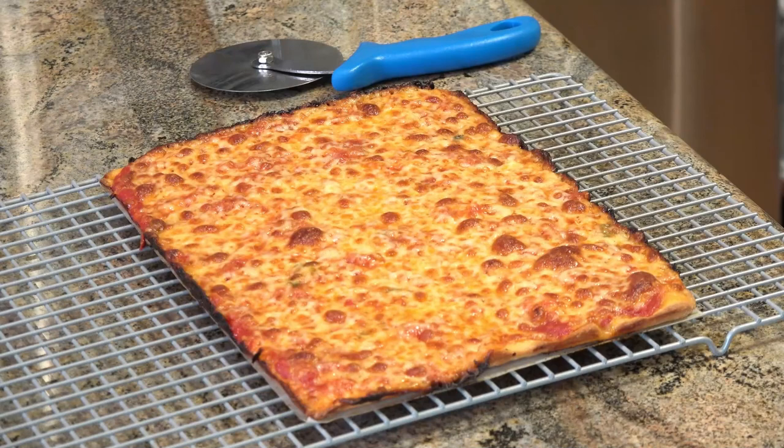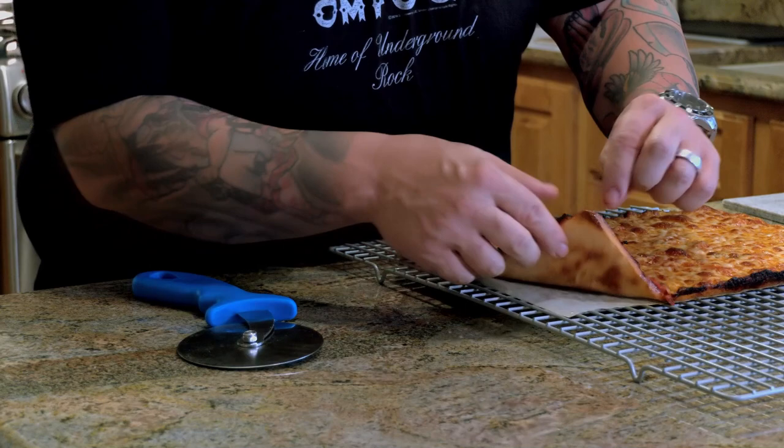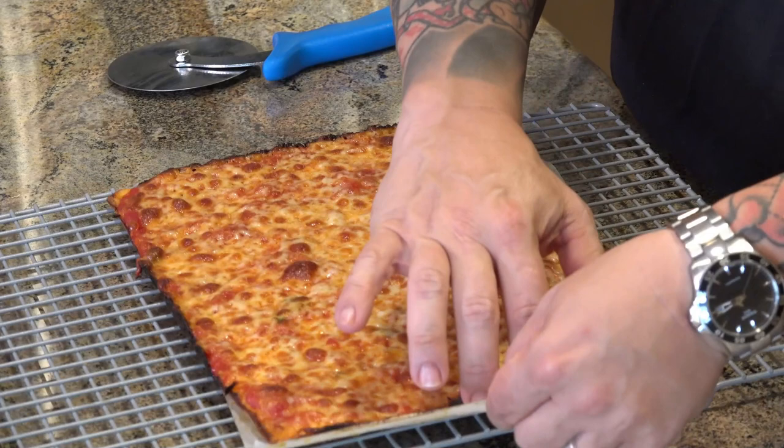I want to check the bottom of my crust to see how we did. Because we have the parchment under here, the parchment will just fall and pull right out, and you can see the beautiful color of our crust underneath here. I'm going to pull the parchment out. That's simple.